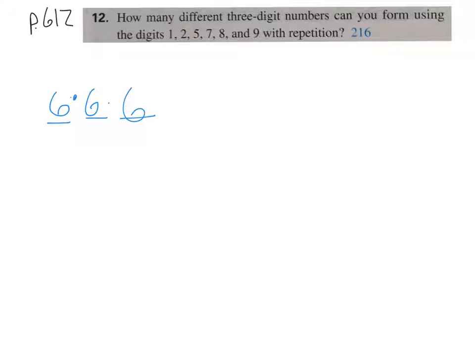So 6 options for each slot. If we want to know how many ways we can do it all together, sorry, I'm trying to show my multiplication dots there. It's going to be 6 times 6 times 6, which gives you 216. So it turns out you can make 216 different 3-digit numbers out of these 6 numbers, with repetition. That just means we can choose numbers like 111 or 222, 555. But there are 216 different numbers altogether. Using repetition, shuffling all the numbers around, 216 different numbers we can make.